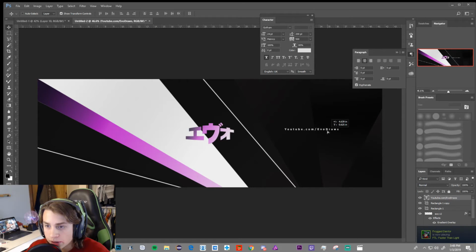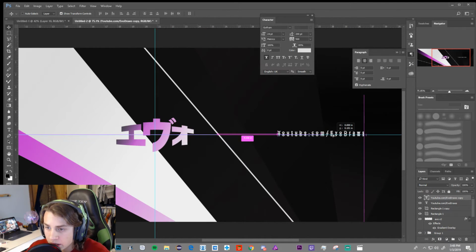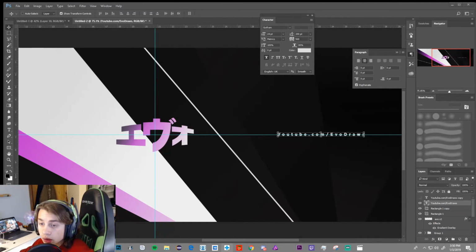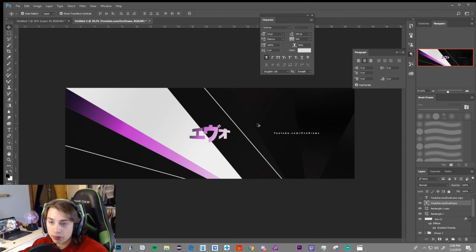And then all we're going to do is just put it in over here, just like so. You can turn Control H if you want to line it up properly. Once you get a size, we're going to press Control H, and pretty much you're done.